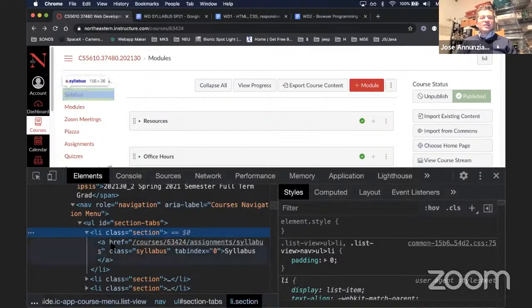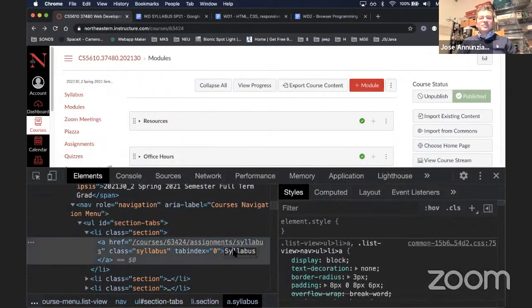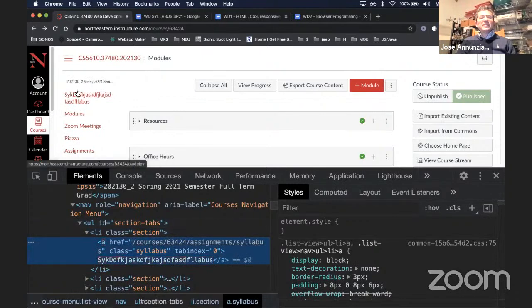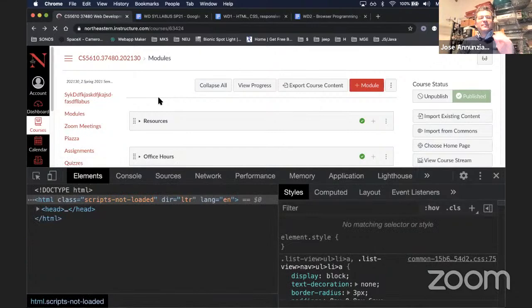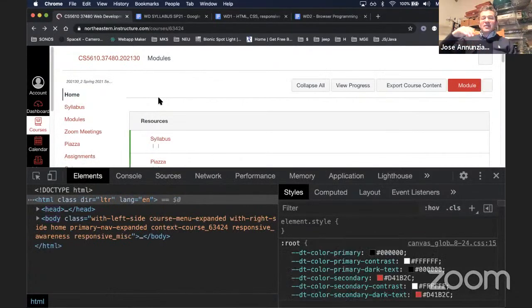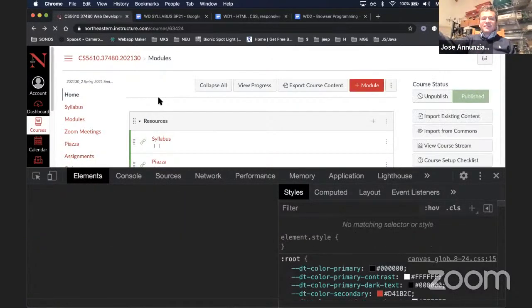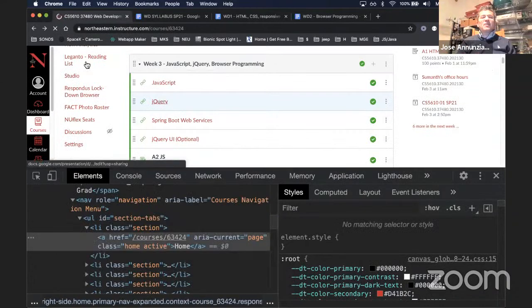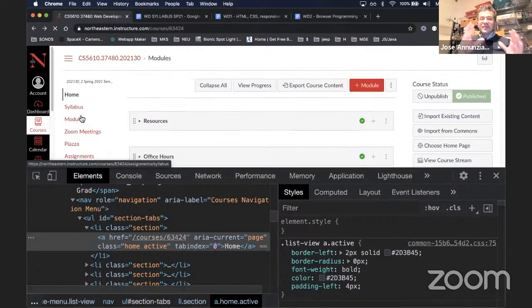So for instance, here that's a hyperlink. And right now it says syllabus. See that? So I can change that. I can change it to say something else. And as I do that, notice that it changes immediately in the user interface. And right now I'm doing this manually. And if I refresh, all my changes go away. So I haven't actually modified the HTML document. I have only modified the DOM, the in-memory representation of this document.